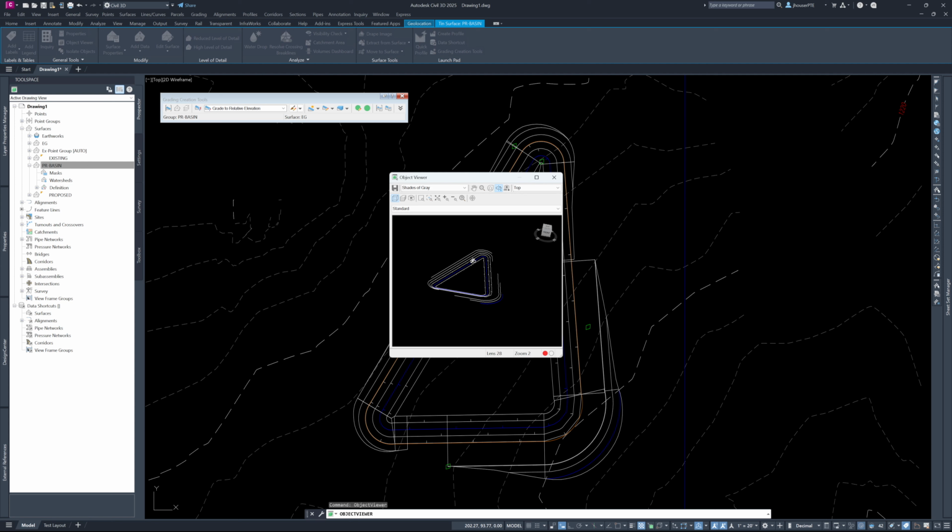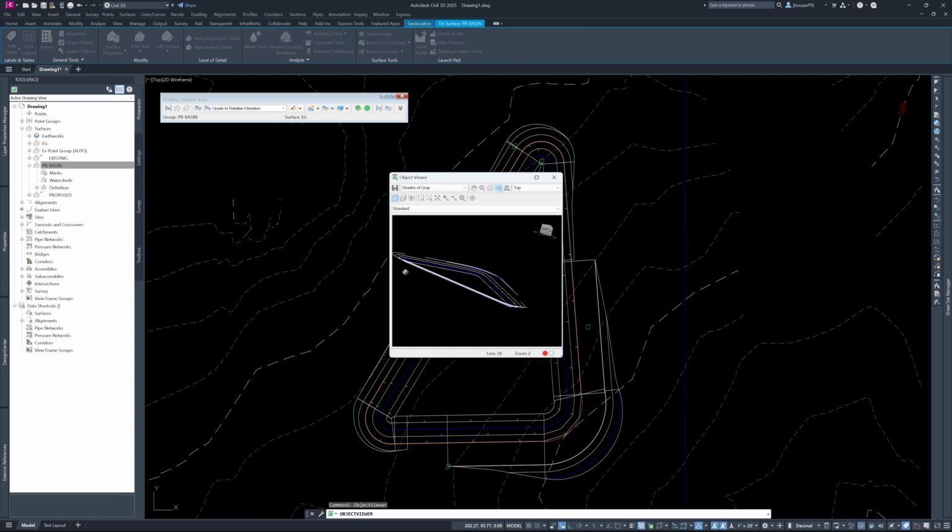And it's not shown for some reason there. But we can see our contours. They all have different elevations. You can see where they go, where they break, where the berm is. If I can get this to go back to where I want it to go. So go in there.